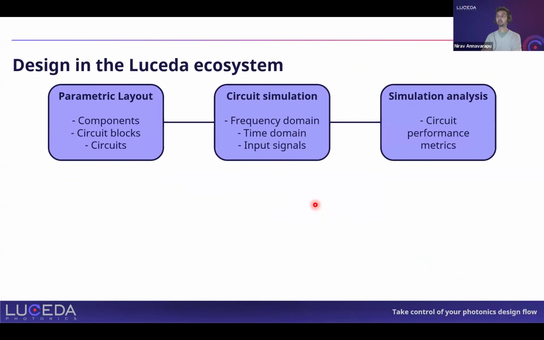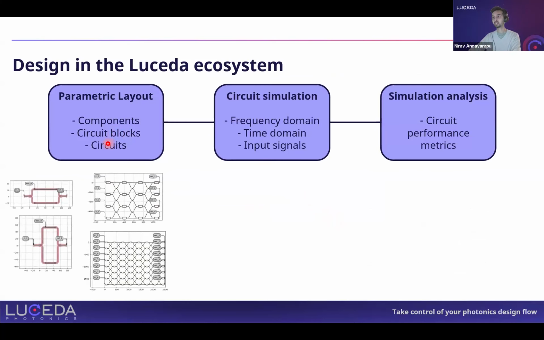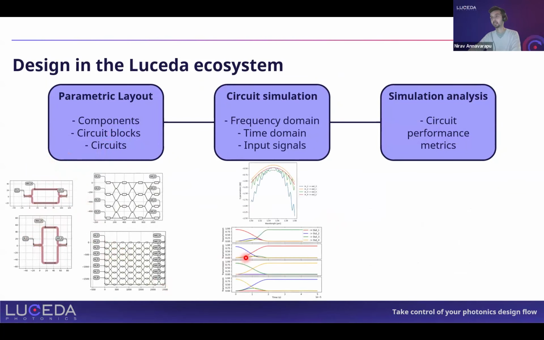From a bird's eye view of our platform, a user is given three axes of control. So there's layout, where you have control over components, connections, and placement, which is all defined in Python code. You can make a parametric circuit to freely change the circuit as you please, either the 2x2 switching block or the wider switching network. Any changes that you make to your layout would be reflected in the simulation.